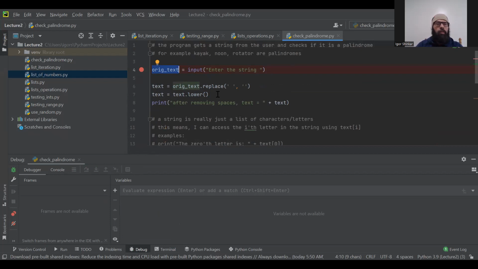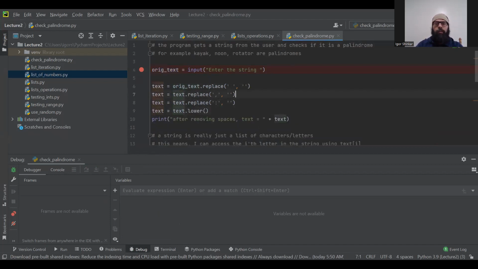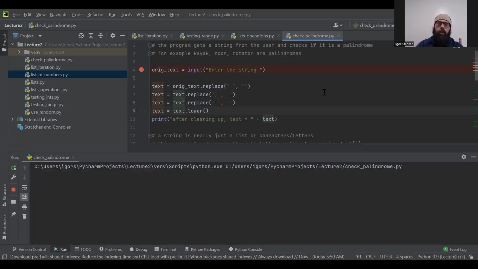So it doesn't have to be only spaces. We can replace it with anything. For example, we can, I don't know, remove commas or colons and so on. Okay, and then put everything into lowercase.